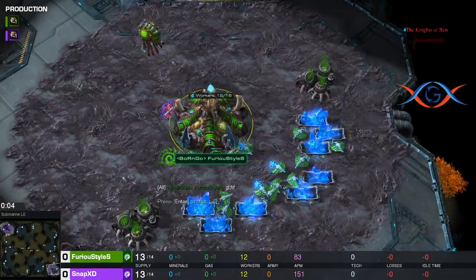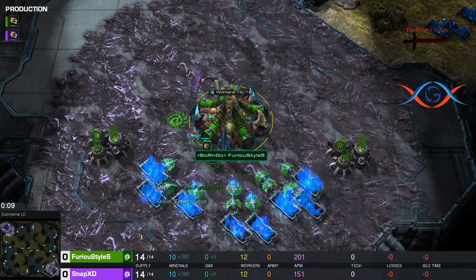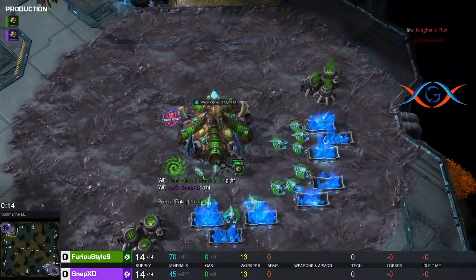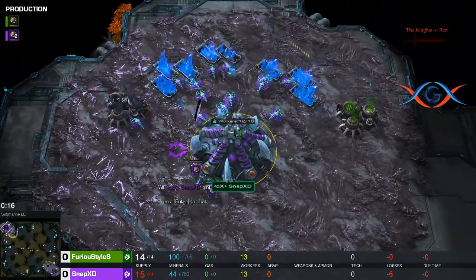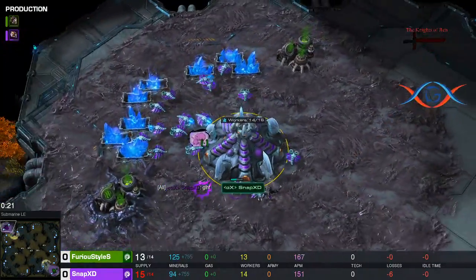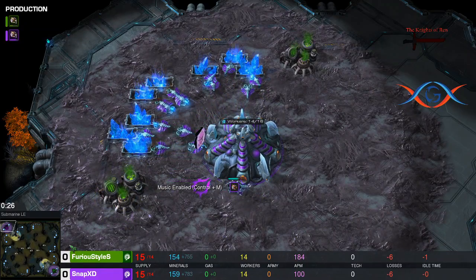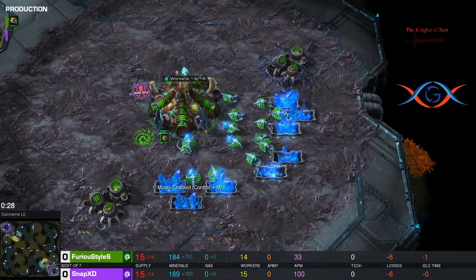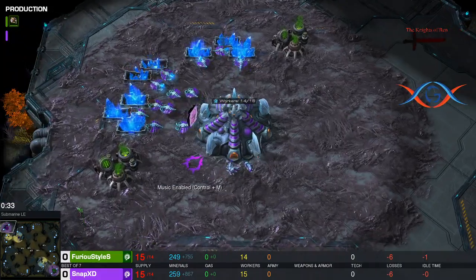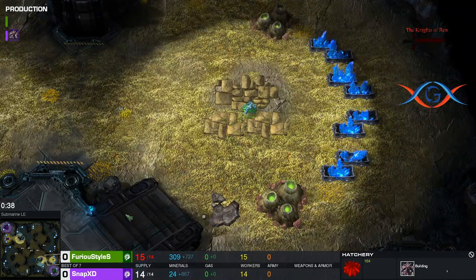In the bottom right corner of Submarine, up last through the Blades of Ren, getting the second point on the board, it's Furious Styles. And in the top left as the purple Zerg for Costa Merica, eh? Snap. Snap took down Furious in the all-kill. Will Furious be able to adjust his playstyle and get the kill on Snap? Or is Snap going to hold the aggressive Zerg once again?